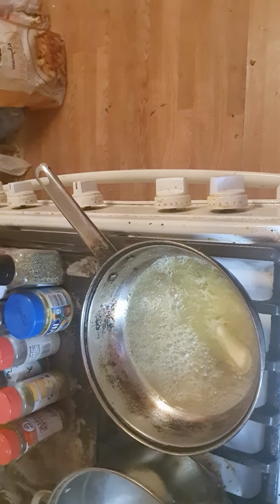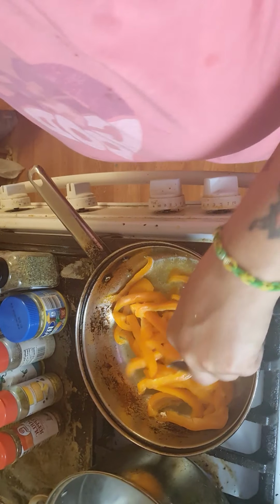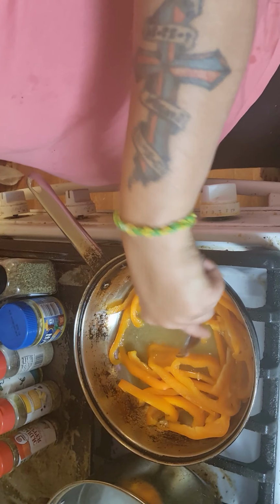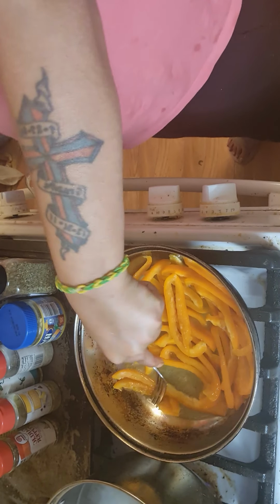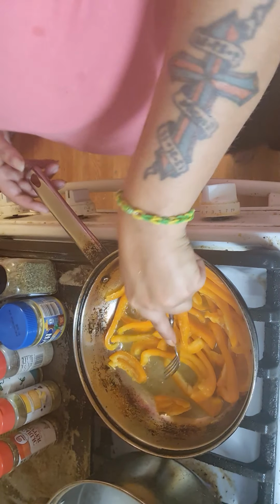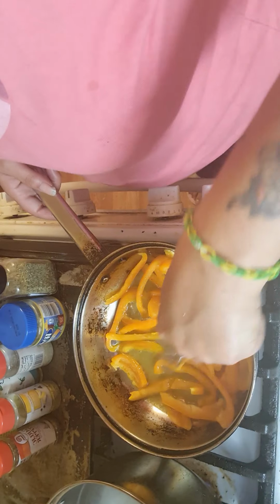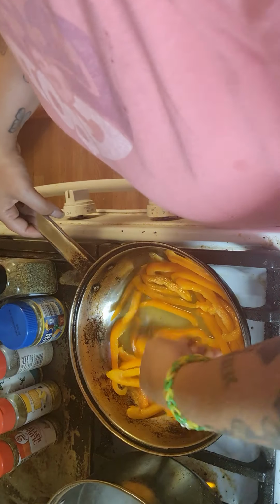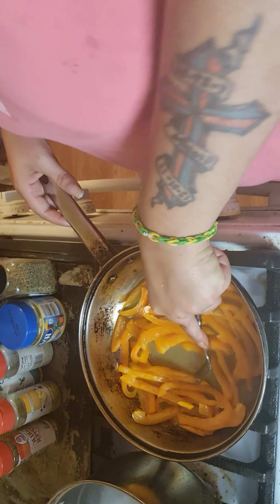Now, my husband's going to add in the peppers slowly. You should have cut them in half. I usually would cut these in half. Now I'm going to cut these in half in the pan as best I can with the oil. Sorry guys, my husband usually never helps me in the kitchen, so he doesn't know to do certain things.